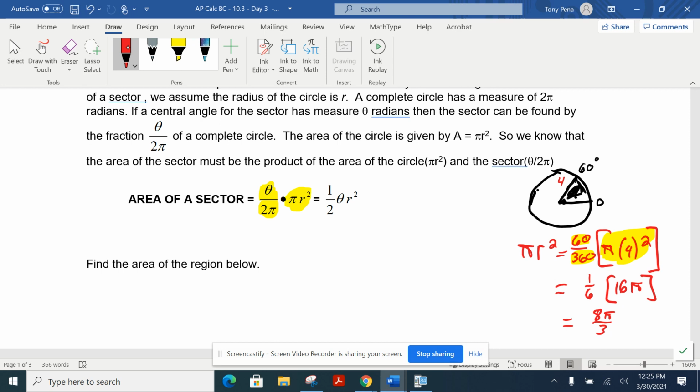When you look at that, the pi's would cancel. Those are just going to go away. And what you were then left with is 1/2 of theta multiplied by r squared. That simplifies to being the area of any sector that we want. It's always 1/2 times theta multiplied by your radius squared. I think you've seen that before. You probably just haven't dealt with it a lot, but that's the area of a sector.